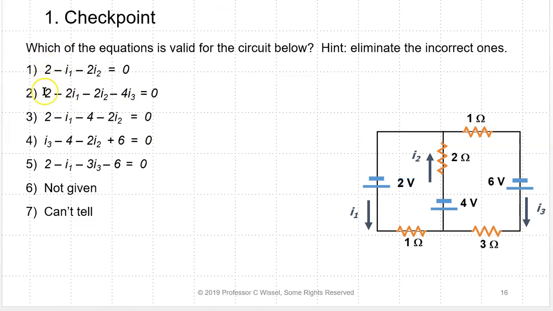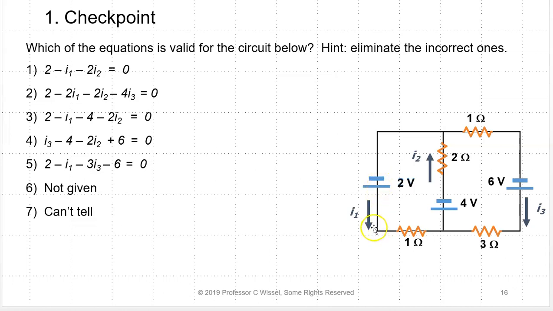And whenever you see numbers by themselves, they're batteries. When you see a number like a current, that's a resistor. So there's a tip there. So I see this 2 volts, that's this battery, and looking at the sign on this, it's going in this direction, from the negative to positive plate.